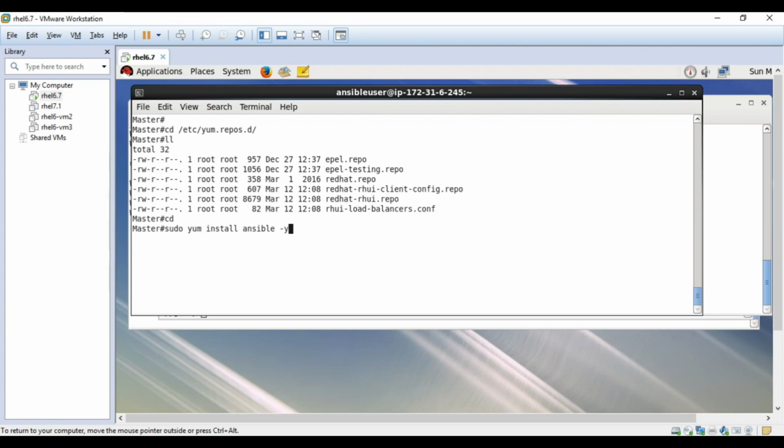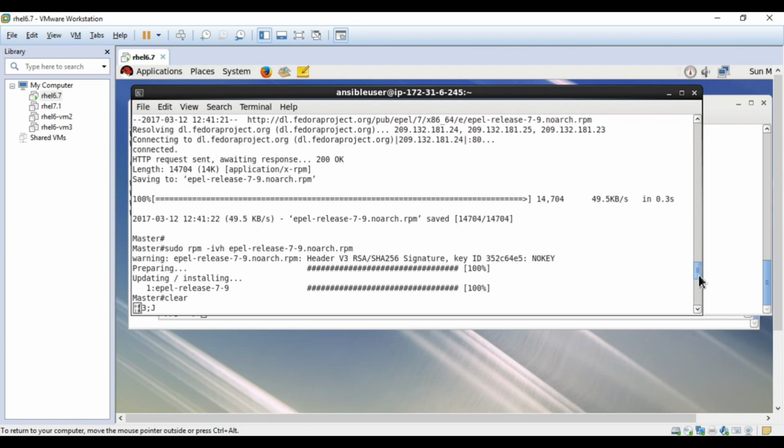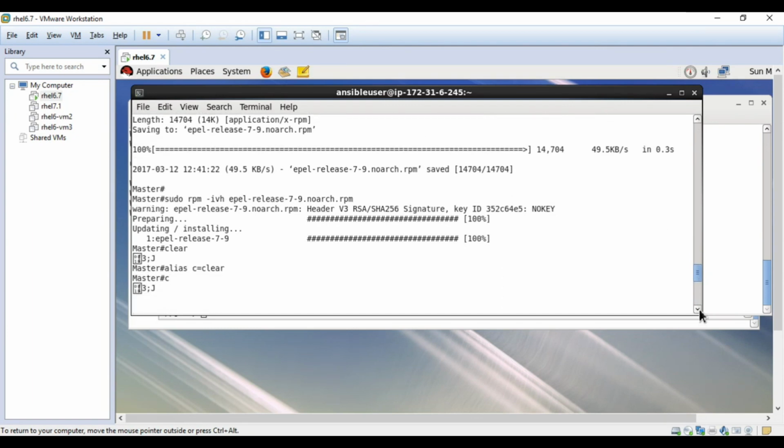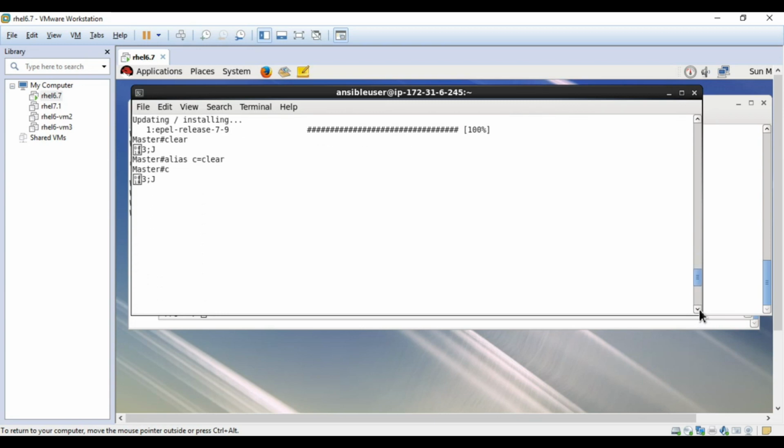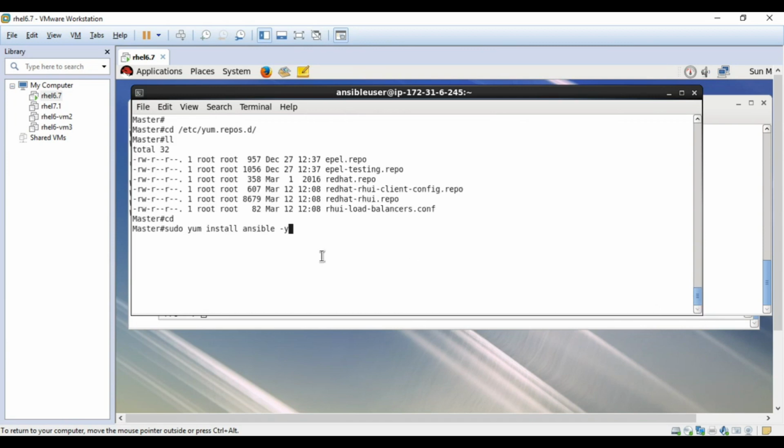I'll give -y so that I don't need to give y every time it asks for dependencies. So if you see previously, right, we were giving y. Here we are giving y to install the dependencies. Now I'll install Ansible.